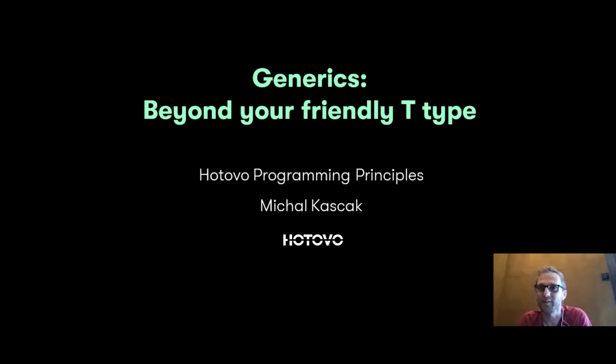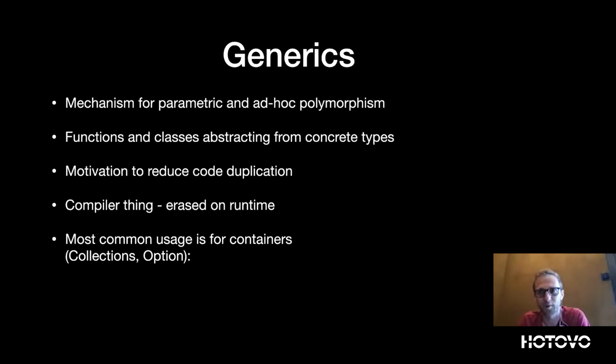And this time we're going to be talking about generics, and we're going to explore a deeper level of generics beyond basic usage. So the last time I talked a lot about polymorphism, like what kinds of polymorphisms we have, how do we use them, and how they're implemented in various languages. So this time we're going to be talking about generics, which is one type of polymorphism, more specifically parametric polymorphism, but they can as well be used to implement ad hoc polymorphisms.